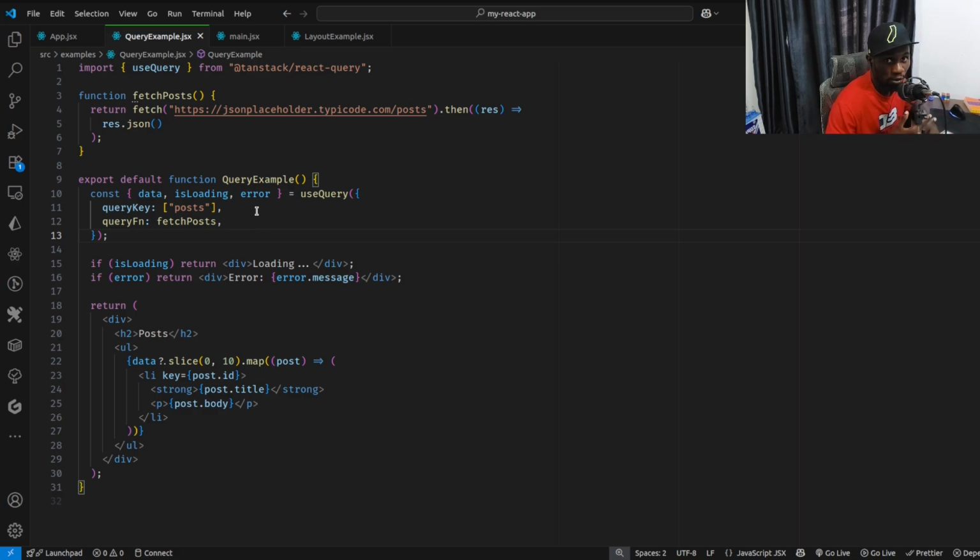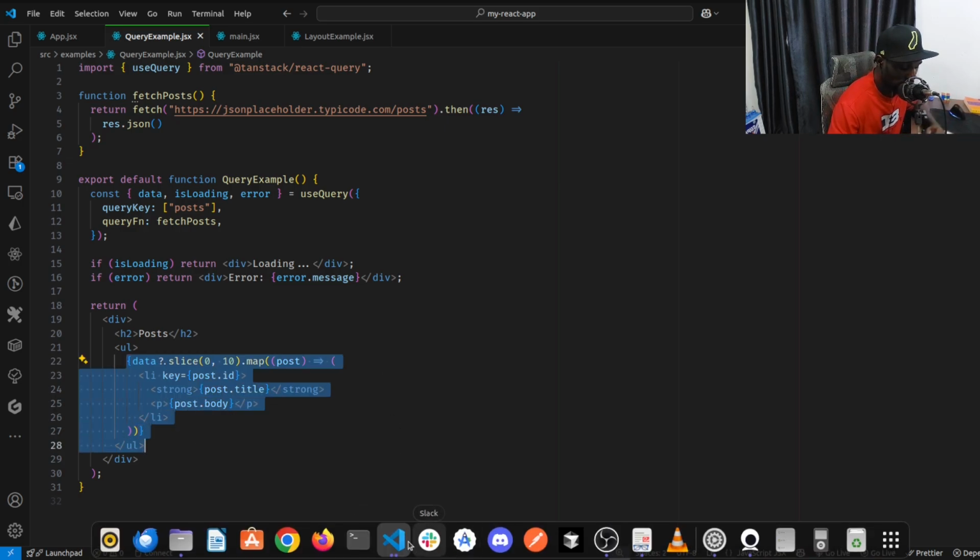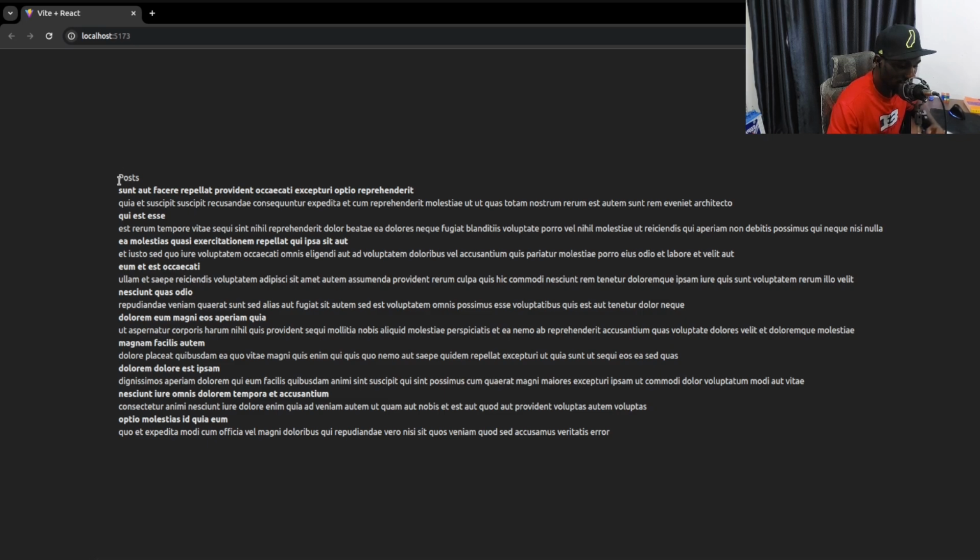And if you want this value to be invalidated and also refreshed in the background, there's a way to set it. So go ahead and look at the documentation if you want the value to be invalidated after some time, so it can fetch new values for you in the background asynchronously. There's a way to set that, and that is why I love useQuery. So right here I'm displaying the posts as a list of data, and if I head over to my browser right here, as you can see, we have the list of posts that we fetched from the JSON placeholder API.